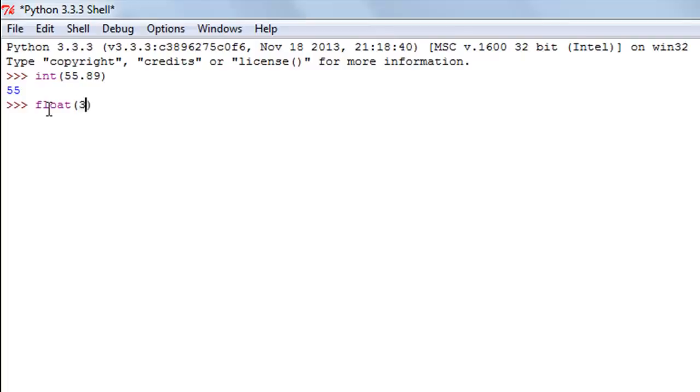So let's say I pass 36, which is an integer value, as an argument to this function, and I press the enter key, I see 36.0. So it cannot add any random number, like it cannot convert it to 36.13 because that'll be stupid. So it's not going to do that. It's just going to add 0 and a decimal point to make it a float value, right?